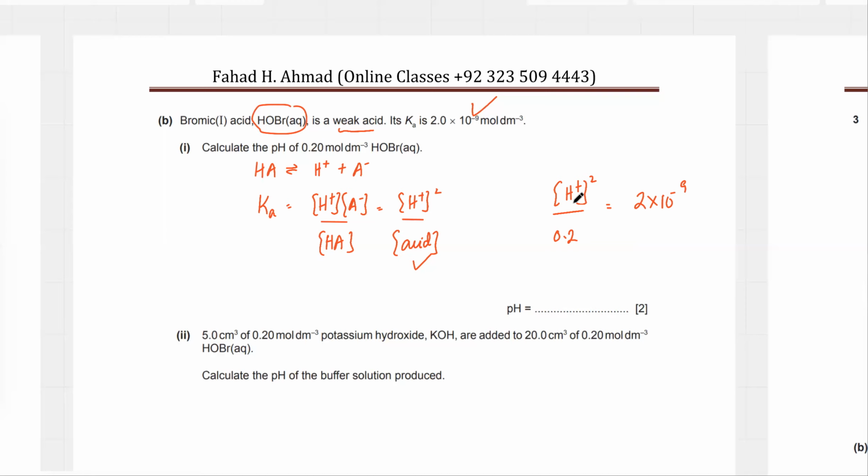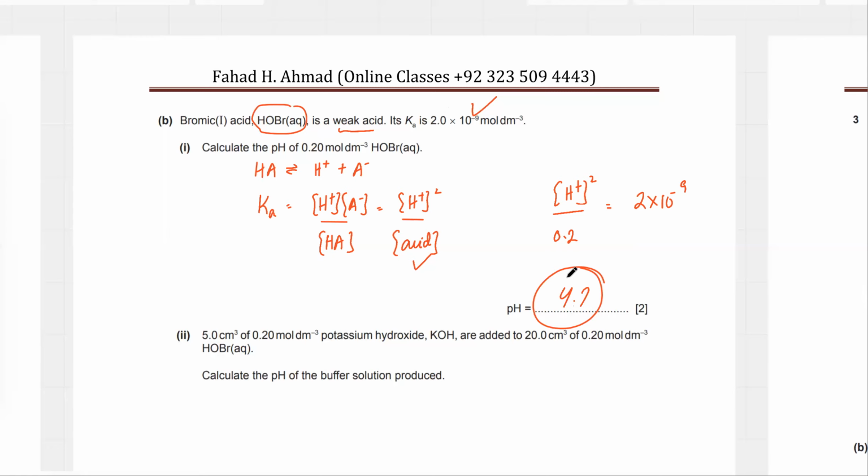The pH is 4.7. कहते हैं it's 4.7. ठीक है, and it should be accurate up to 2 significant figures. This is 2, this is 2. Answer should not be in 3. It cannot exceed 2.